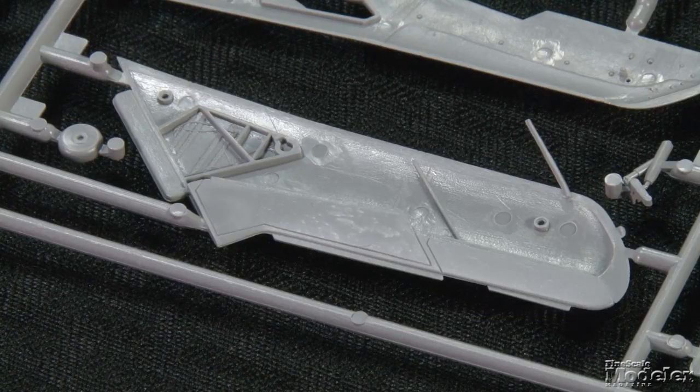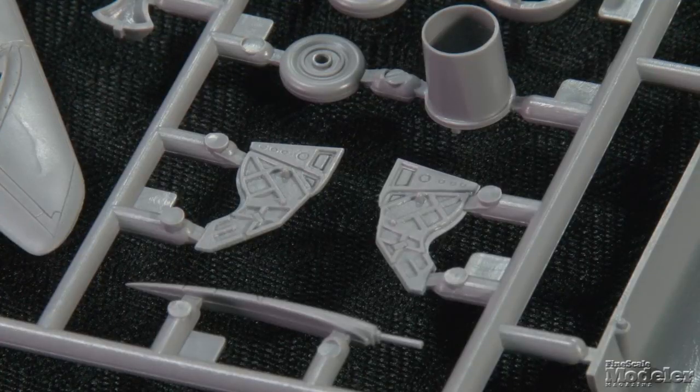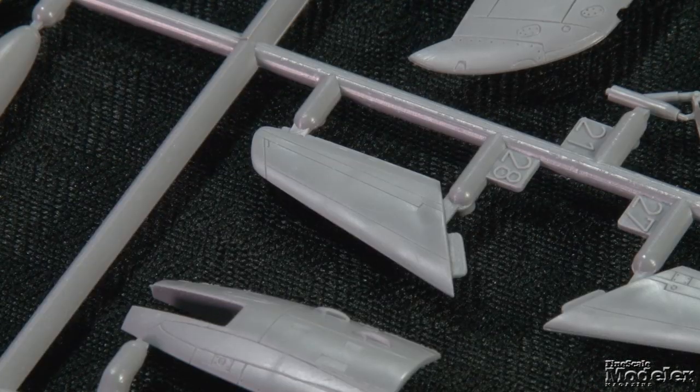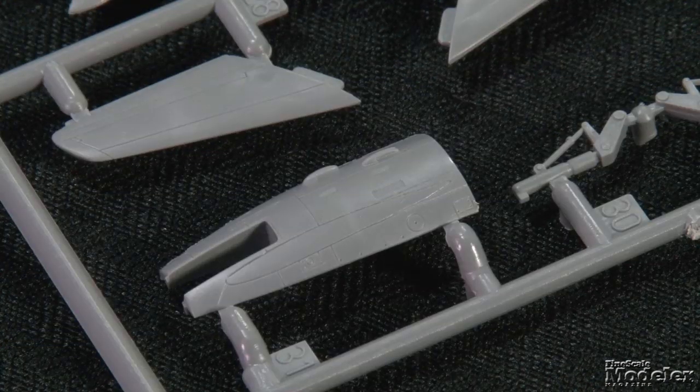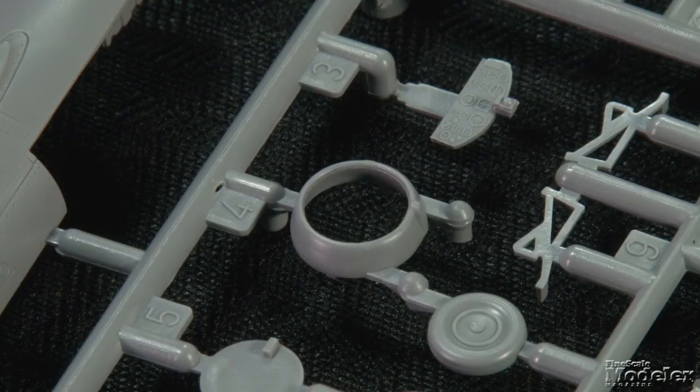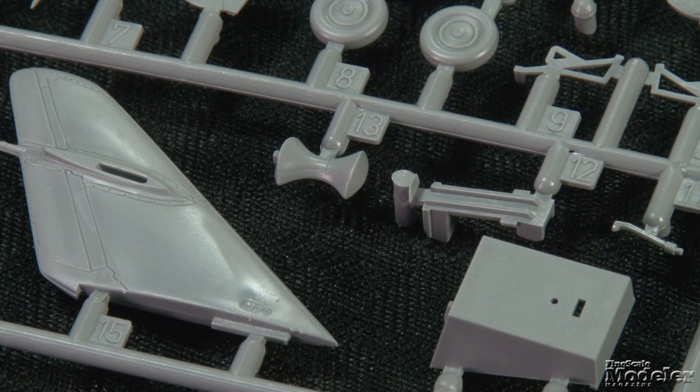The control surfaces are molded with the upper halves, so the trailing edges are thin. There's a little wheel well detail included, and the inside of the gear doors has structural elements. The vertical stabilizer and the tail planes are single pieces. The underside of the nose is a single piece, avoiding ugly filling, with separate parts for the guns and their fairings. The intake ring caps the nose and blends with the short splitter.